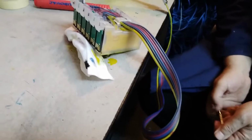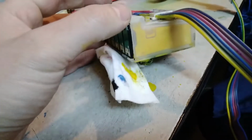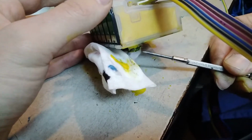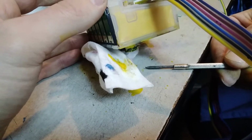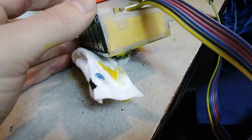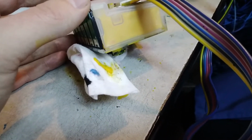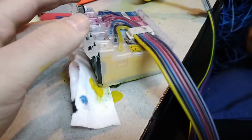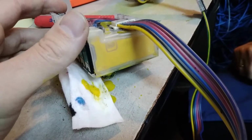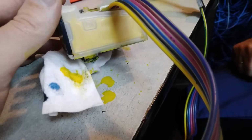And why is that? It's because the seal on the spring that goes on the head is not closing the cartridge properly. So when we fill it up, the ink is slowly dripping out of the cartridge. So that one has to be replaced. So we're gonna take it off, and you can see that there are drops falling slowly out.